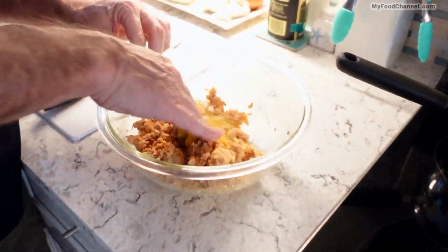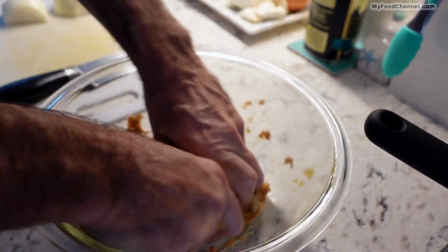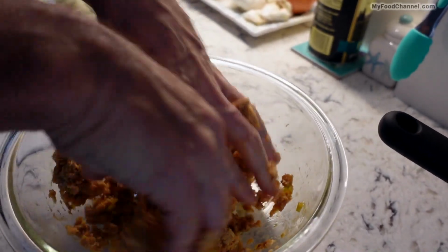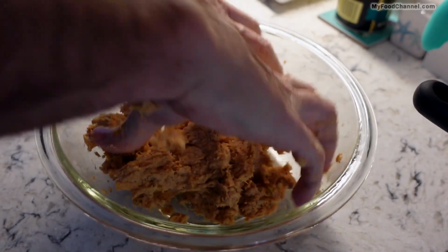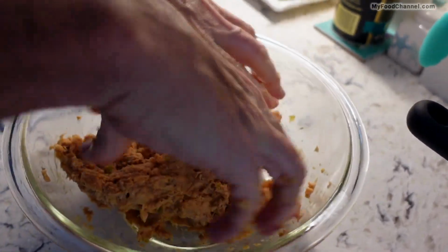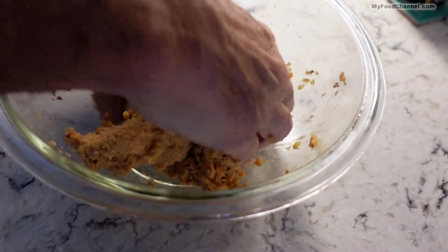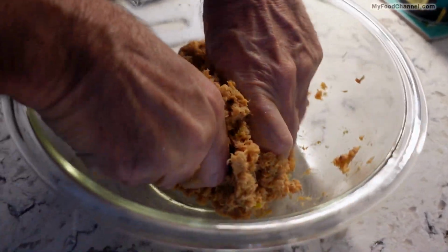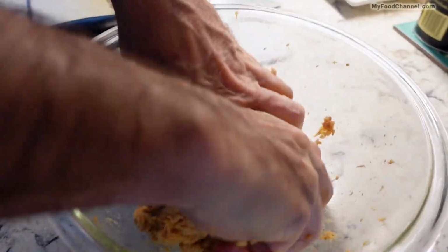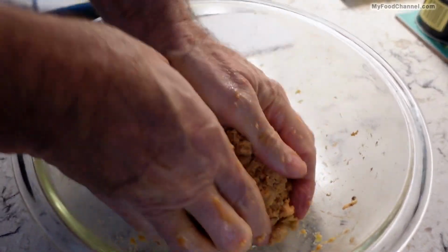But I'm just going to go ahead and mix these together by hand and get all of these components mixed together. Make sure that I have my egg broken apart, to help bind my salmon together. You could have beat it before you put it in too. You could have, but I usually don't because I usually drain my salmon and put that in there. But you don't have to beat the egg. It'll bind together just by itself.